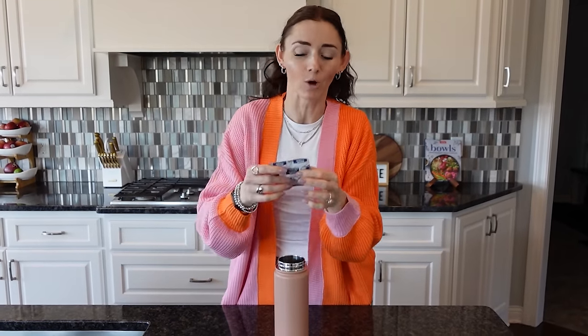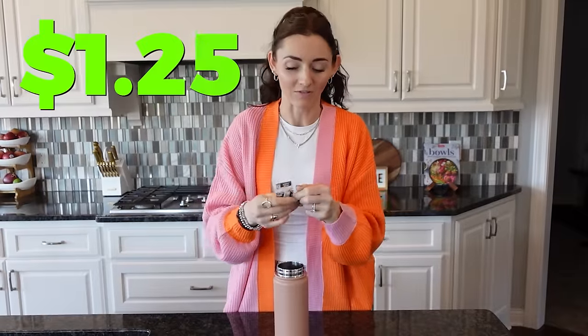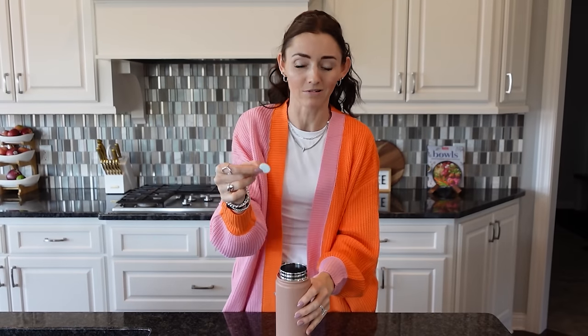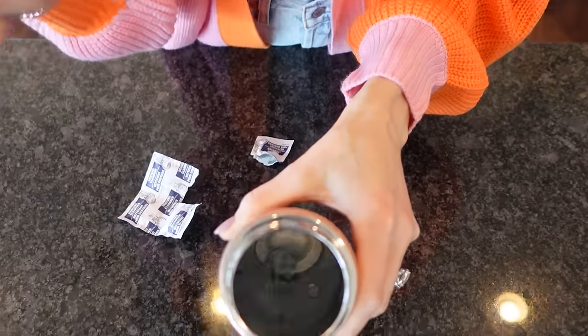Denture tablets. You can get a whole box of these at Dollar Tree for $1.25. These are specifically designed to clean, well, dentures, your mouth, disgusting, dirty. Watch this. Put this baby in here, and then you don't have to deal with the baking soda. Oftentimes, it's gonna sink to the bottom of your water bottle. So come on in here. Take one of these. When you clean your teeth, you let it soak for about 15 minutes.